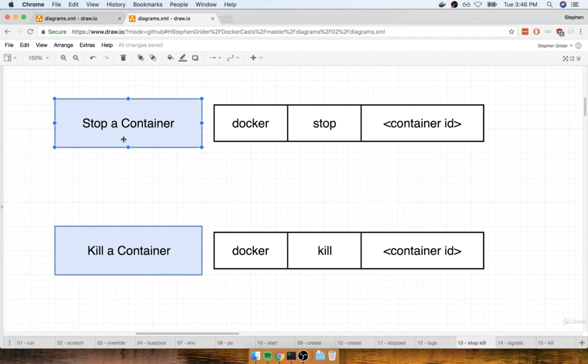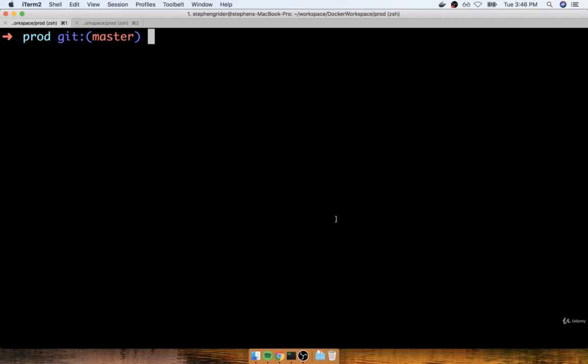Now, one interesting thing about Docker stop: when you issue Docker stop to a container, if the container does not automatically stop in 10 seconds, then Docker is going to automatically fall back to issuing the Docker kill command. So essentially, Docker stop is us being nice, but it's only got 10 seconds to actually shut down. So let's now try using these commands on that runaway container that we have right now.